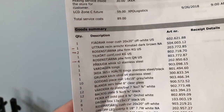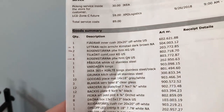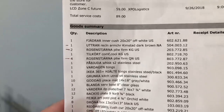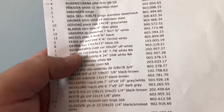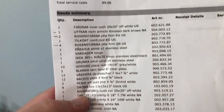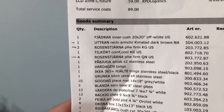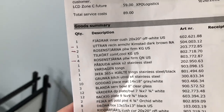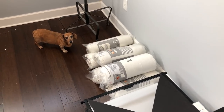That explains why we had so many pillows — they not only screwed up the delivery but the order, and I didn't check it. That's my fault for not checking at the store, but the guy was right there inputting everything. We did not confirm quantities — he ran through the list and I double-checked, but I didn't actually look at the sheet. So he did charge me for four queen pillows even though I only wanted two. However, I did get three kings even though I only ordered two. So I guess that's your pillow, Chloe.